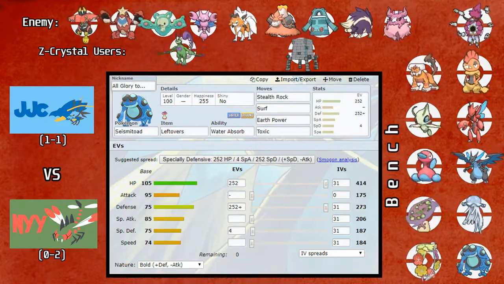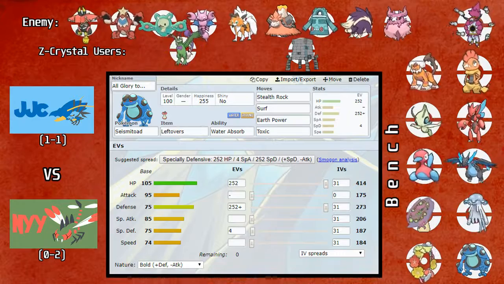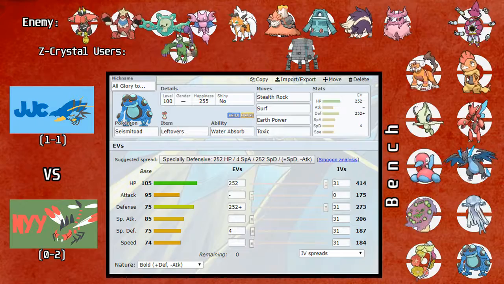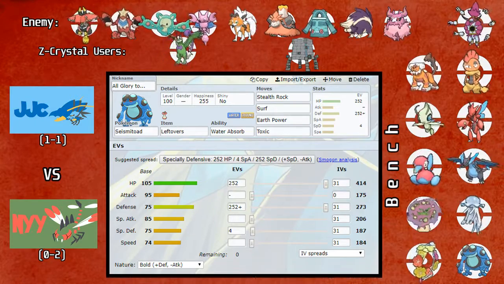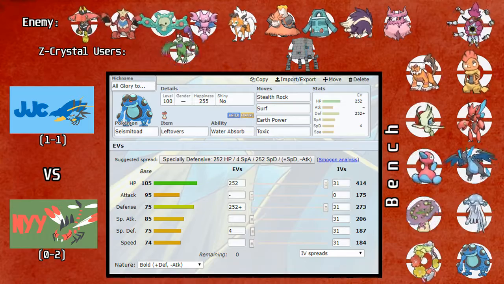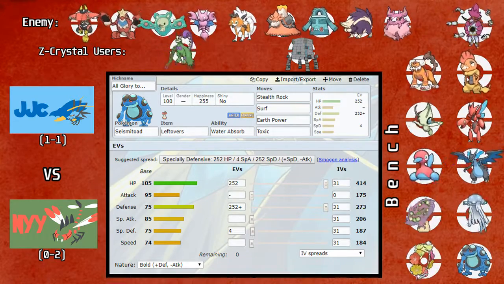Last Pokemon on the team, Seismitoad. This is my Stealth Rock user this week. Pretty standard set. I'm running only special moves because of Stack Attacka. Earth Power does way more damage than Earthquake does to Stack Attacka, so that's why it's Earth Power. This can also pseudo check Crawdon to an extent, although it can't do a ton back to it.